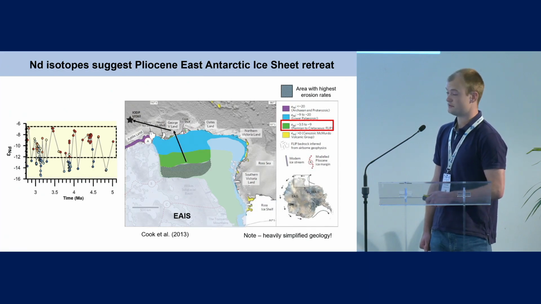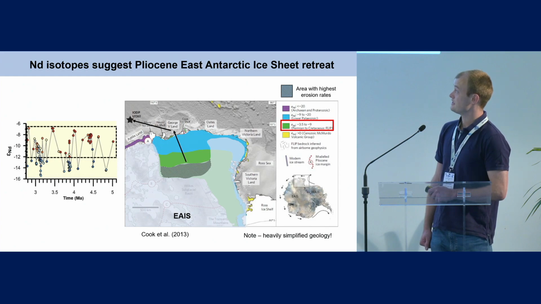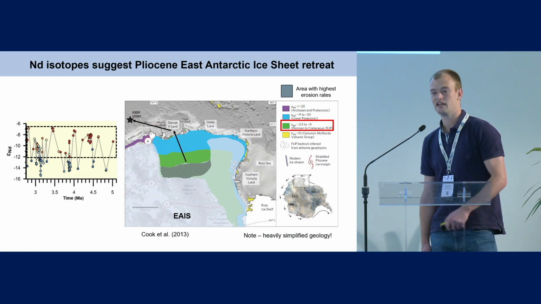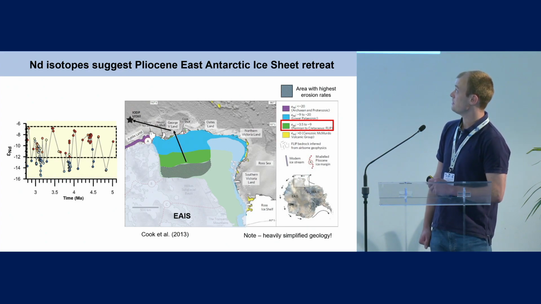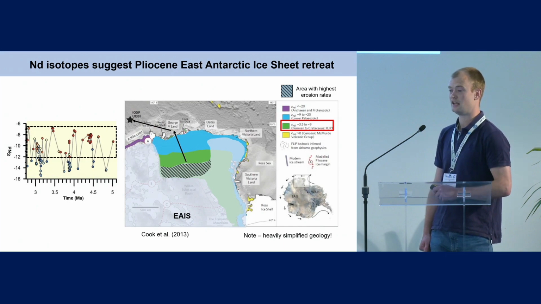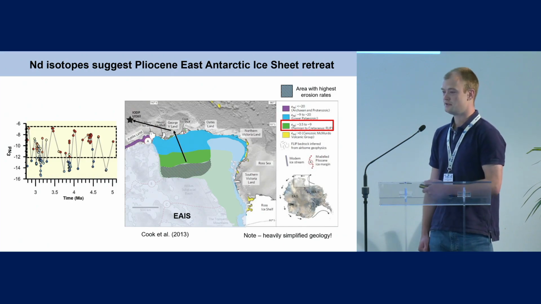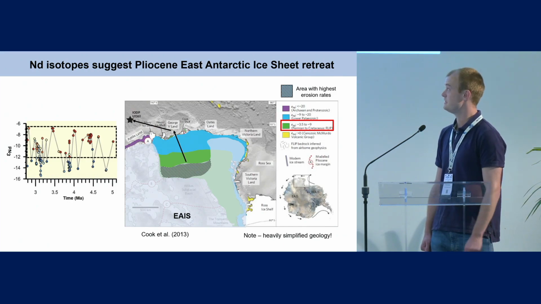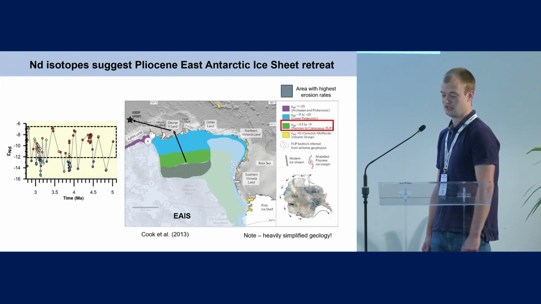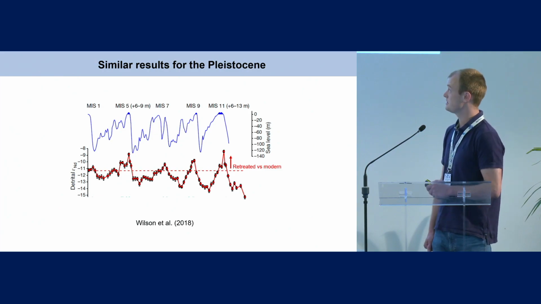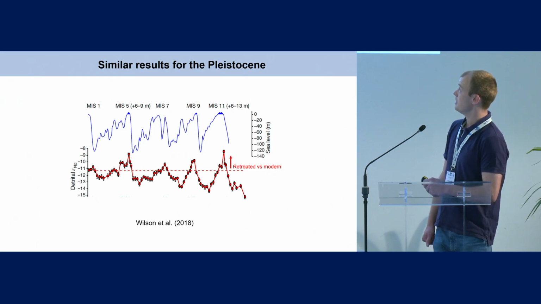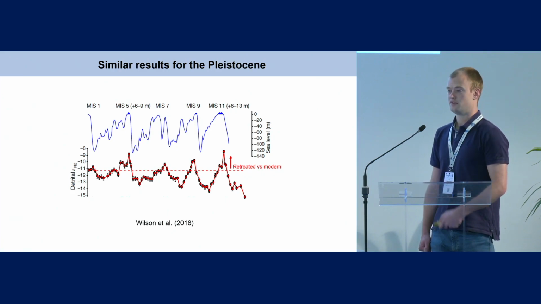However, if you look at the warmer intervals in this Pliocene section, we get less negative epsilon neodymium values. And again, if you go back to the rocks on land and think about where that might come from, it matches really well with these green rocks, the Ferrar Group rocks, which lie inland of the present-day coastline. So this was used to infer that the ice sheet margin retreated in this part of the East Antarctic ice sheet in the Pliocene. And in fact, we also see similar things in some Pleistocene interglacials at the same site. So this is the modern baseline, and then in some Pleistocene interglacials we see what's inferred to be retreat.